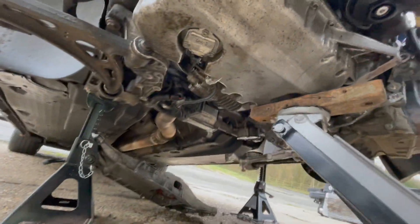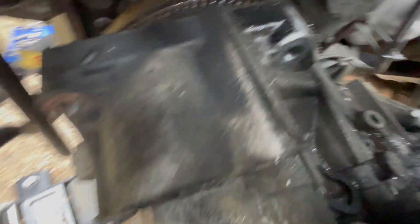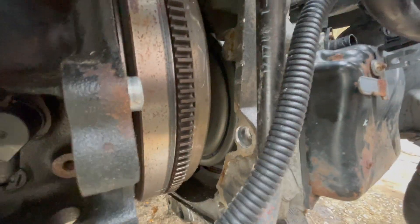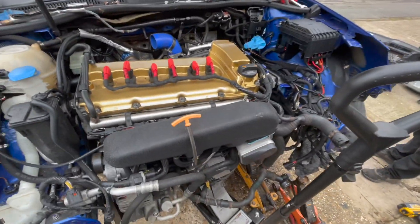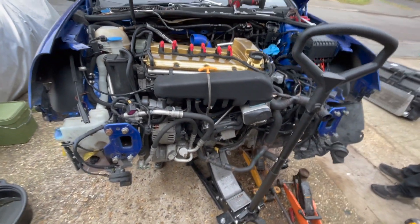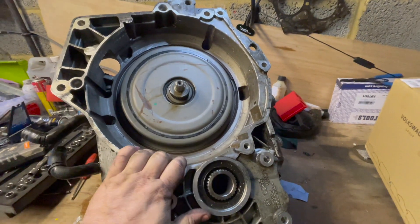So this is how far we've got - we've had to remove the subframe from underneath because the diff housing was hitting on it. This is how far the bevel box has come out - we think that's the one causing us issues. The gearbox is mostly out and you can see the flywheel and the clutch pack - the clutch packs aren't in the flywheel anymore which is good. But the bevel box is holding it from sliding out so we're just trying to find a way of getting it to come out. Nothing's easy, nothing's straightforward on a driveway job, but we'll persevere and we'll get it done. And we got it off in the end.